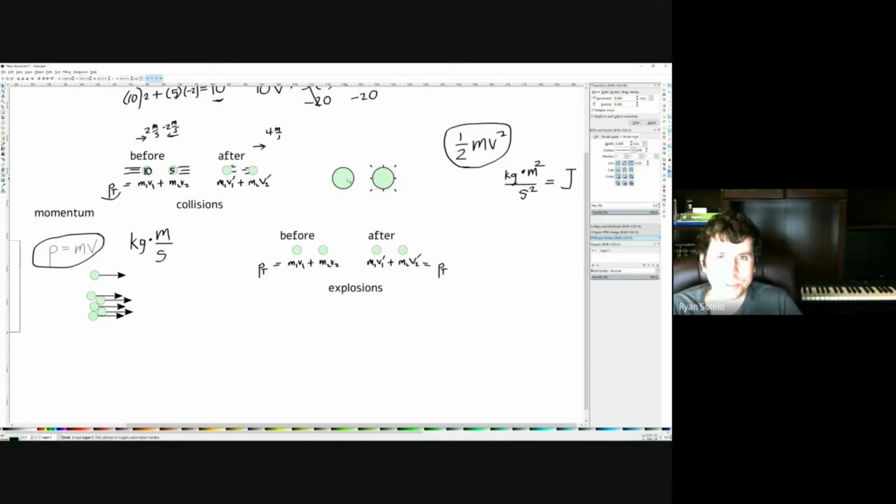Now, an explosion is kind of like an inelastic collision in reverse. So you have those two Play-Doh things and they strike each other and then they're stuck and then they're together. We'll play the film backwards and you'll see two things stuck together and then all of a sudden they fly apart. It's the same thing. We also deal with explosions using these conservation of momentum laws.